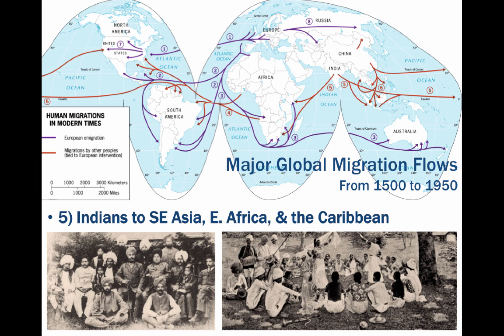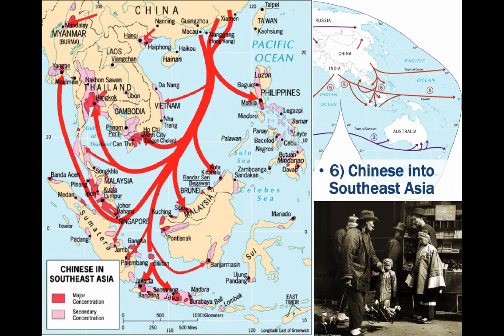And long before the British arrived in India, Hindu influences radiated into Southeast Asia, reaching the Indonesian islands, and later into places like Singapore. European colonialism also had an impact on regional migration flows in Southeast Asia. During the late 1800s and early 1900s, many Chinese immigrated to cities in the region to work in trade, commerce, and finance. Many remained, and today Chinese minorities in Southeast Asian countries account for substantial portions of national populations. And as you can see in the map, some Chinese also made their way over to the United States.